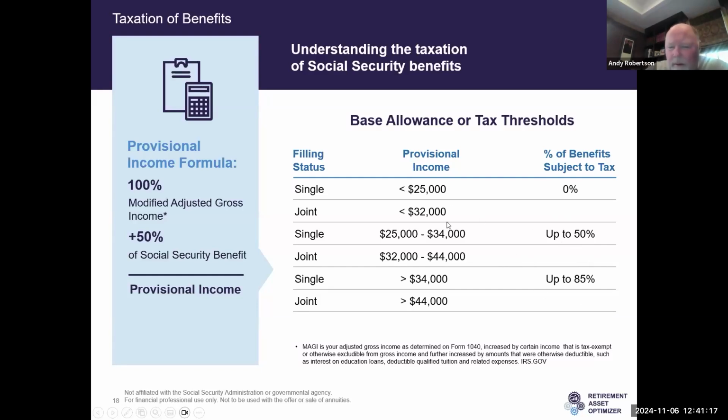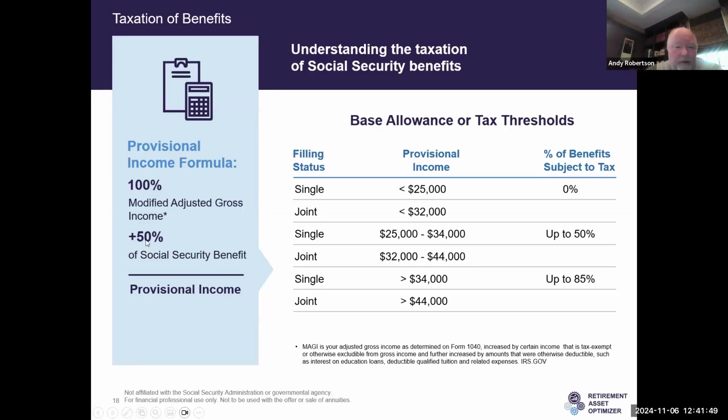And the thresholds that, frankly, most people are familiar with: more than 32,000 for a married couple filing jointly, and up to 50% of your benefits taxed. More than 44,000 for a married couple, then up to 85% of their benefit is taxed. Most people are familiar with these thresholds. Where the confusion lies is what income are these thresholds applied to? Is it my total income? Is it my Social Security income? No, it's neither. It's your provisional income. And this is where the magic happens.